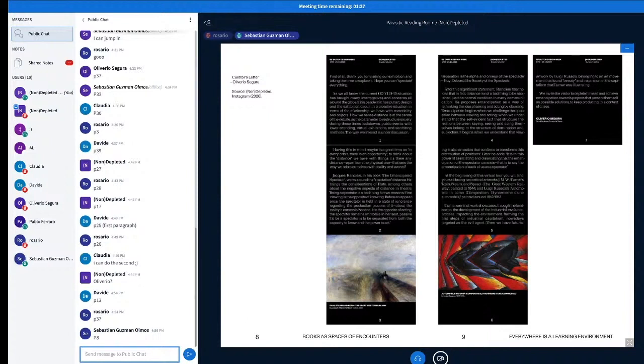Jacques Rancière, in his book The Emancipated Spectator, works around the distance of this spectator. He brings the consideration of Plato, among others, about the negative aspects of distance in theater. Being a spectator is a bad thing for two reasons. First, viewing is the opposite of knowing. The spectator is held before an appearance in a state of ignorance about the production process of this appearance and about the reality it conceals. Second, it is the opposite of acting. The spectator remains immobile in her seat, passive. To be a spectator is to be separated from both the capacity to know and the power to act. Guy Debord wrote, "Separation is the alpha and the omega of the spectacle."